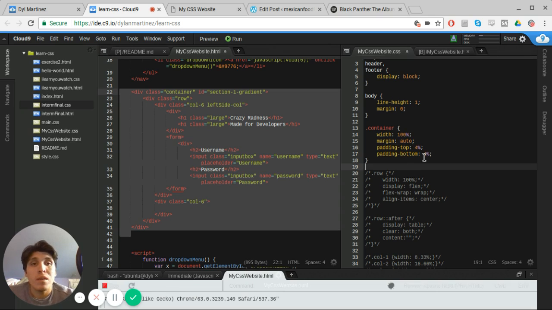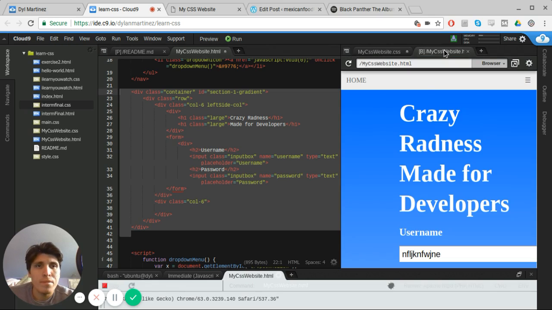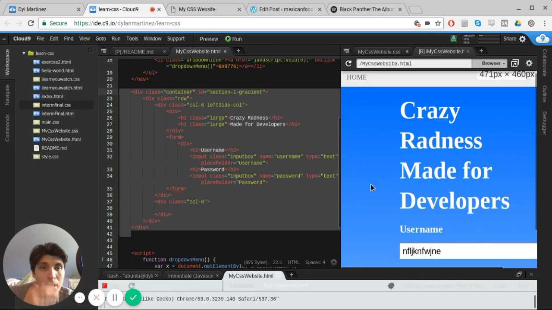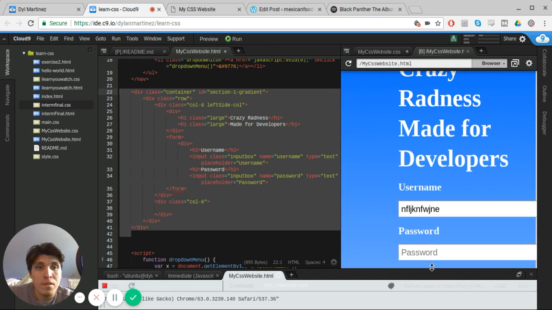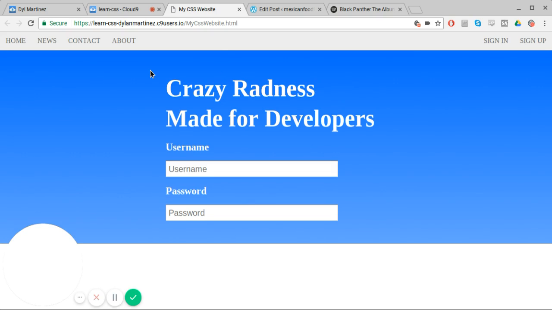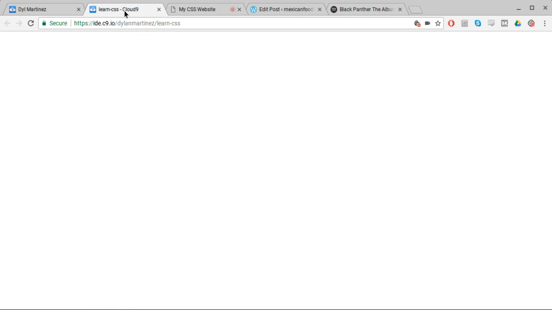Padding on top and padding on bottom. Let's see what that means, if we notice any differences. So I think this might be the 4% padding for these words on top, and then padding on bottom. If we click into here, this is 4% from the bottom, or something like that. Maybe we can notice it. No, I don't really notice it yet, but I'm sure it holds its place and has a purpose.